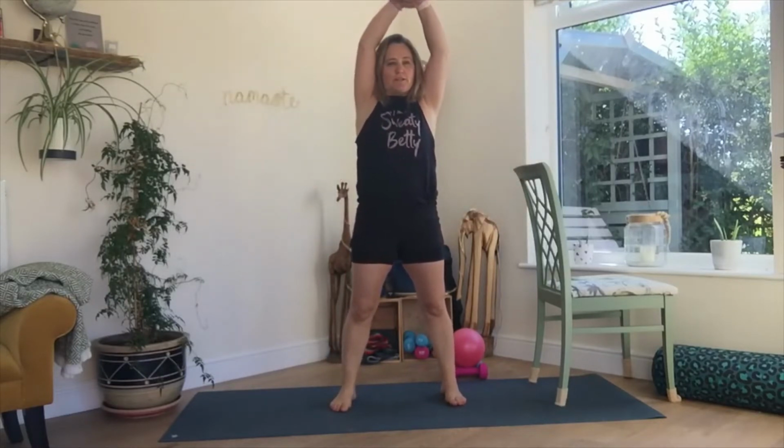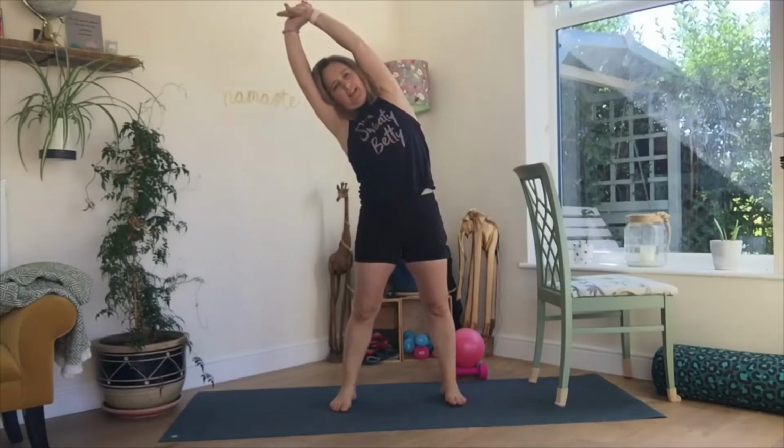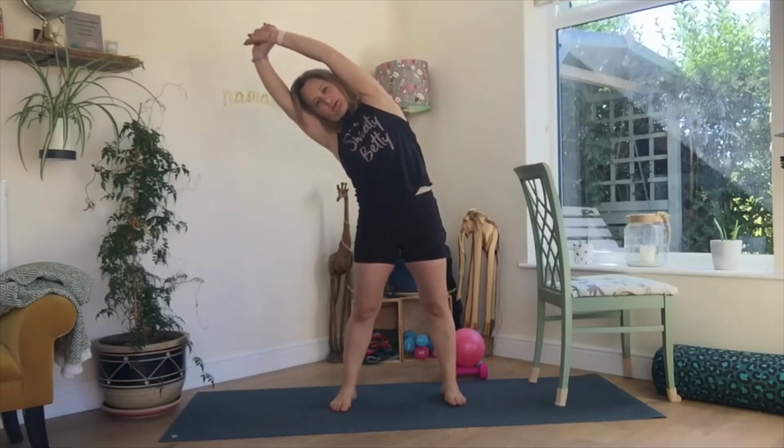Lift the legs. Take the toes so they're facing forward. Sweep the arms up overhead. Take one wrist with the other hand. And then lean over that way. And then just take some little pulses.